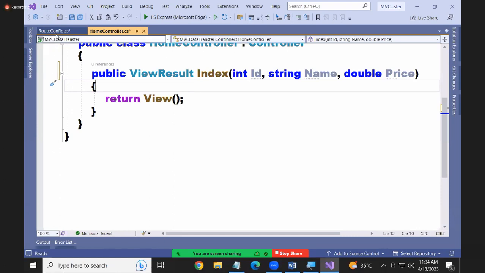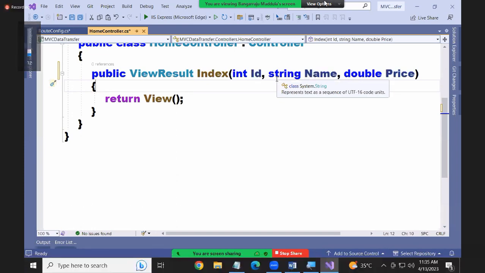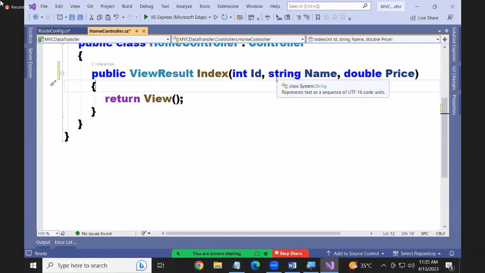Now see, the three values I pass will directly come to my method. This is all old story; there's nothing new in what we're talking about now. Now these three values I want to receive in my view, and in the view I want to show the output on the monitor in a table format, a two-column table. The first column should contain the attribute names, the second column the attribute values: ID, whatever is the ID; Name, what is the name; Price, whatever is the price. Is my point clear? First, pass to the view.